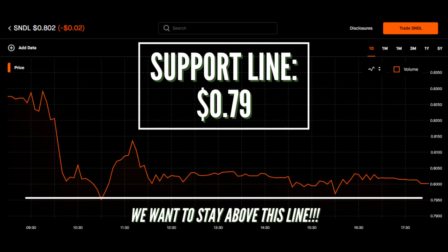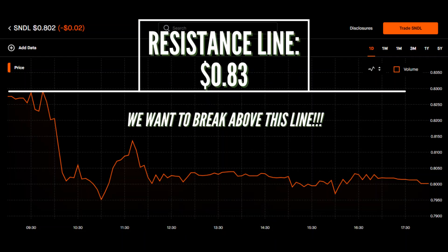Those were the two lines that we're looking to stay above. Now let's move on and talk about the lines that we're trying to break above. What I like to do when looking for the line for the stock to break above is look at the previous levels that the stock was trading at before we came down to a lower price. We can see that we were trading at $0.83 before we came down to where we are right now. When STDL hit this line, the stock showed some resistance and was unable to break above. So this is the line we want STDL to try and break above, because if we can break above previous resistance points, then that'll be a very good sign. And if we do break above the $0.83 line, then the next line we'll be trying to break above will be the $0.86 line.